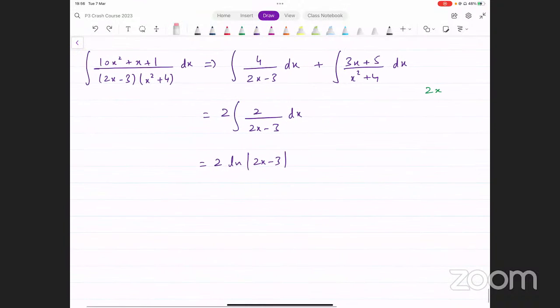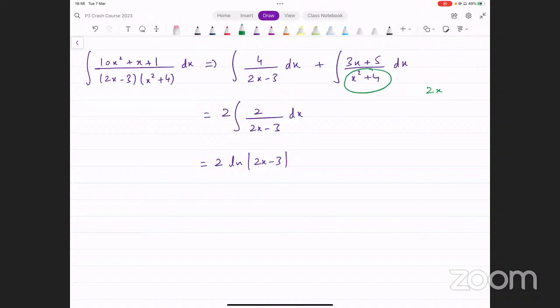Well, what about the tan inverse rule? Remember, for tan inverse, we need a constant in the numerator. Yes, the denominator follows that rule, x squared plus a squared, but the numerator has to be a constant to be able to use the tan inverse rule. The numerator here is not a constant. So tan inverse also does not work here.